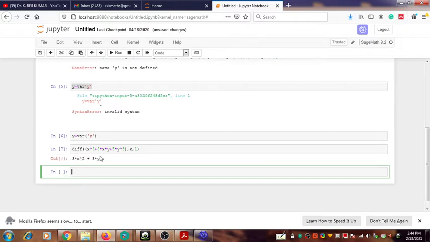Let's apply the direct method of getting the derivative. x cube has derivative 3x square, right? So the first term is 3x square, that's correct. The second one is 3xy, its derivative with respect to x is 3y, that's correct. The third term is 5y raised to 5, but its derivative with respect to x becomes 0, so that term will be absent. Hence we get the derivative.